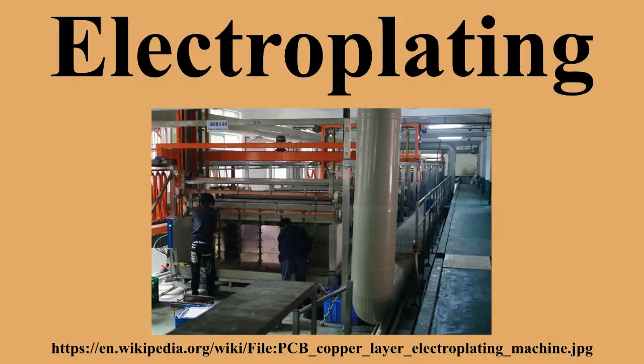Hull cell. The Hull cell is a type of test cell used to qualitatively check the condition of an electroplating bath. It allows for optimization of current density range, optimization of additive concentration, recognition of impurity effects, and indication of macro throwing power capability. The Hull cell replicates the plating bath on a lab scale.